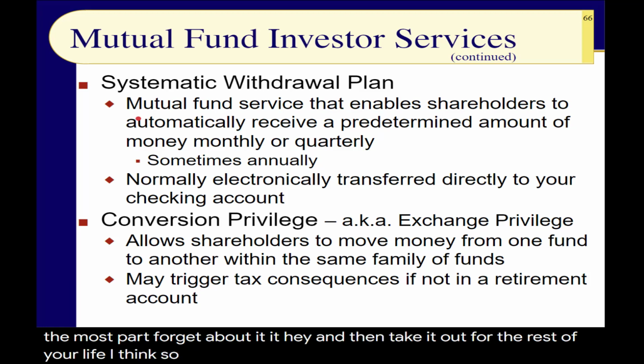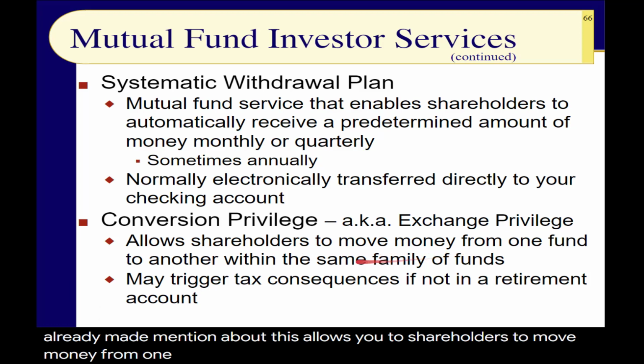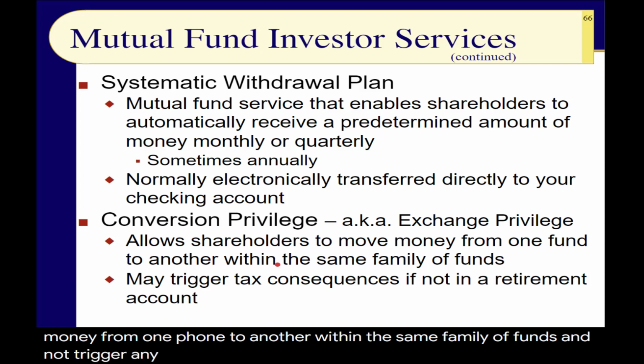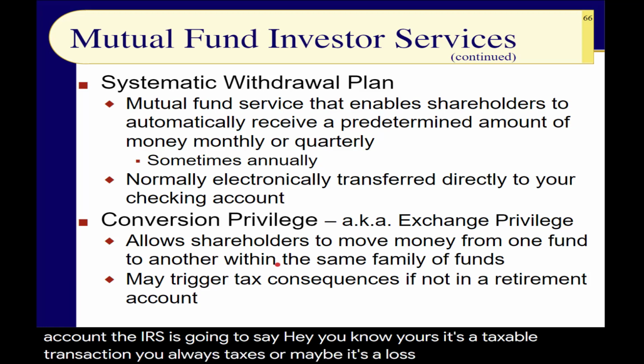I think so. The conversion privilege, the exchange privilege, we already made mention about. This allows you, the shareholders, to move money from one fund to another within the same family of funds and not trigger any further costs. But if it's not in a retirement account, the IRS is going to say, hey, you owe us, it's a taxable transaction. You owe us taxes. Or maybe it's a loss. I don't know, we hope it's not a loss. But that's the conversion privilege.